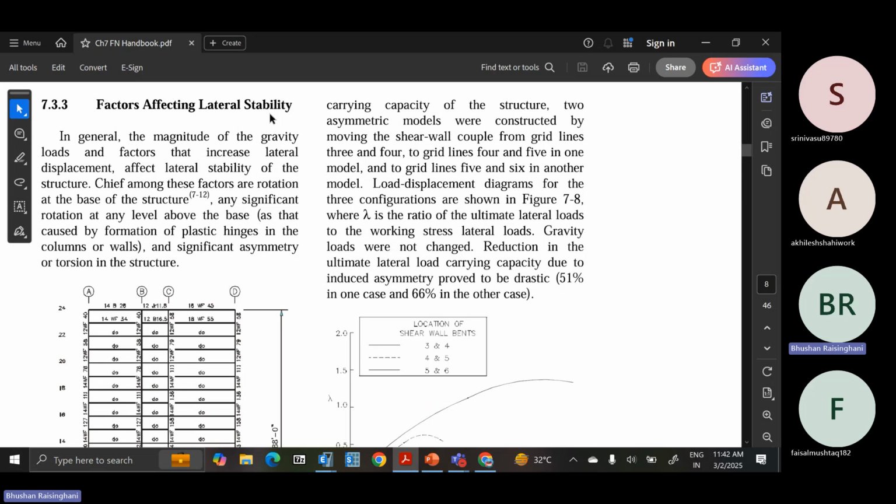And when the hinges form at the base of the building, that is when the stability will slowly start to be lost, because the stiff condition has now become a flexible condition, which is a pin connection in which the rotation is free. And in that case, the building will start swaying more and it will undergo heavy damage. So in those cases, the stability starts to go away from the building.